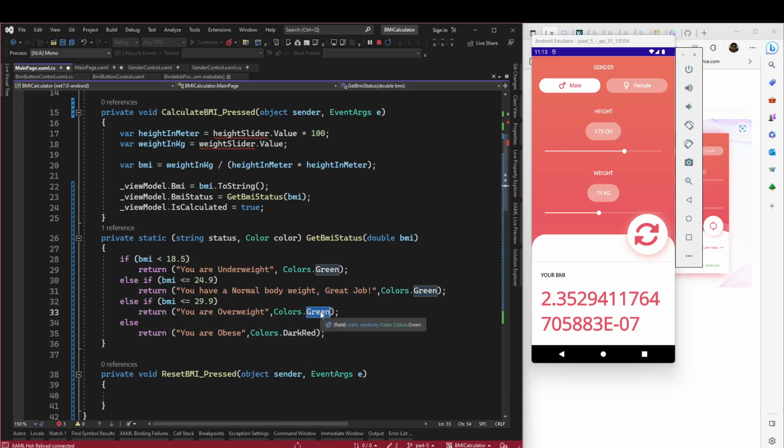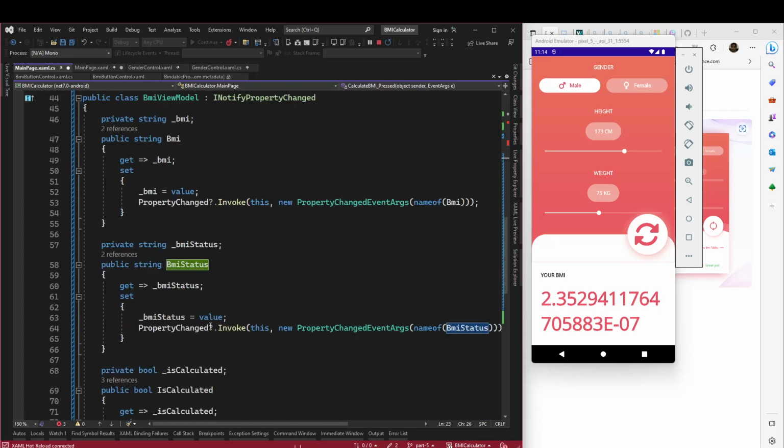Now this is a warning. So warning means let's have it as yellow. And the underweight, let's have it like maybe blue. Okay, and then for BMI status, we are getting at BMI status. It is returning two values, status and color.